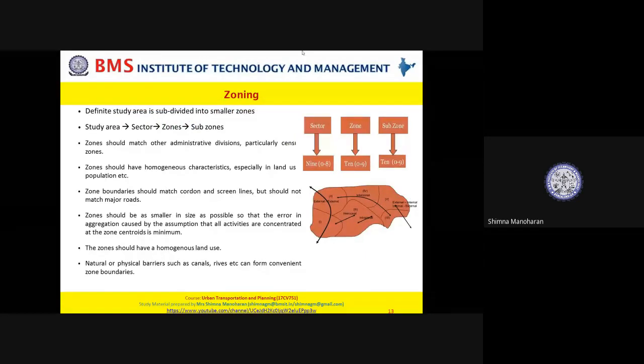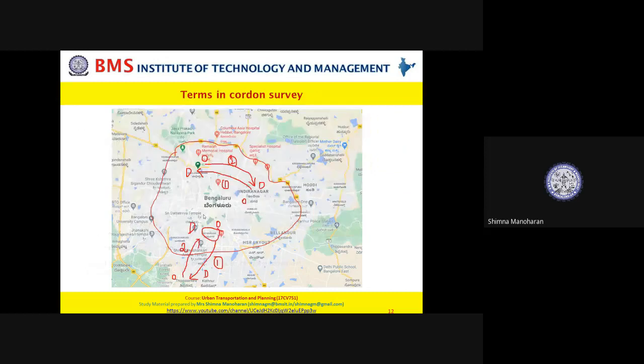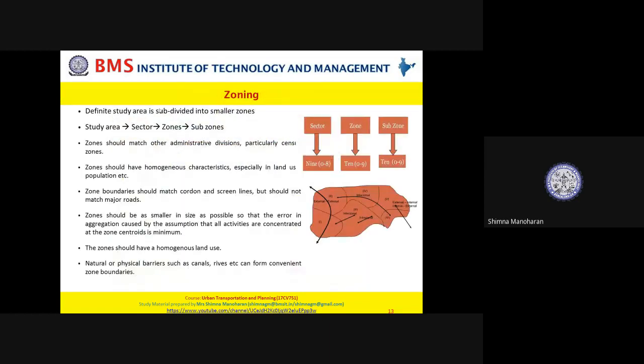So after you define the cordon line, we have seen internal to internal, etc. We will again discuss in detail how zoning has to be done. See here, I have explained about Jayanagar, Tippasandra, but these are not smaller study areas. So this entire study area is divided into smaller zones. The study area is divided into sectors, usually numbered 0 to 8. Then each sector is divided into zones, numbered from 0 to 9. That means you have 10 zones. And then each zone is again divided into subzones.